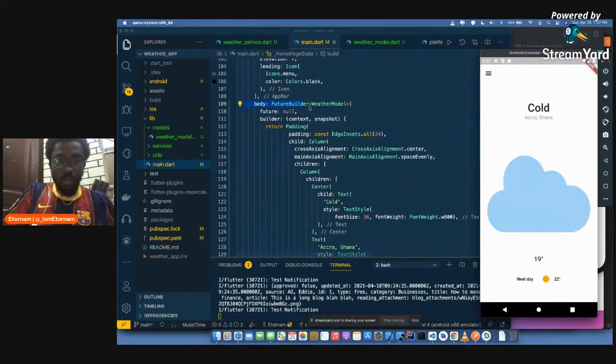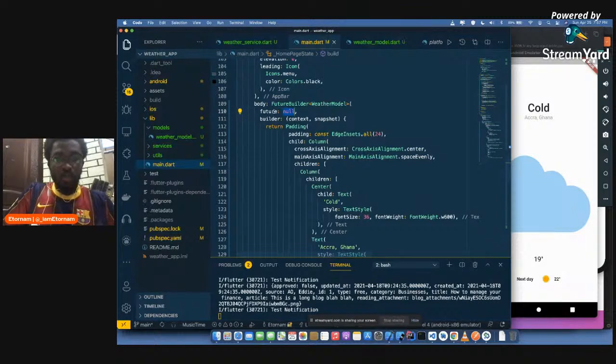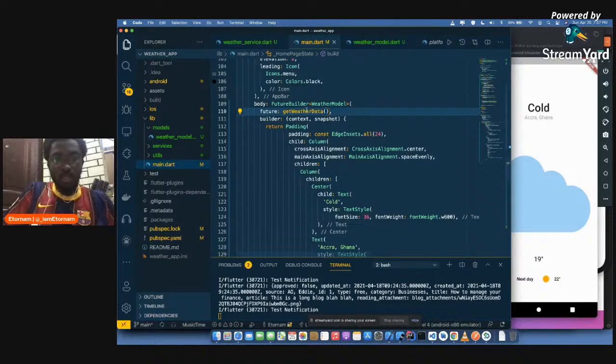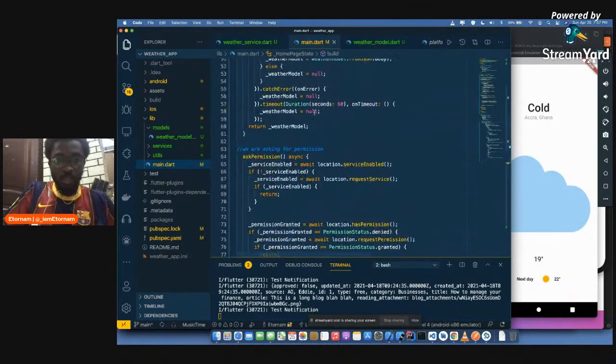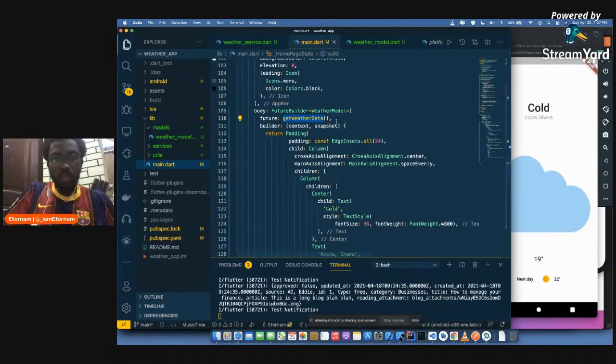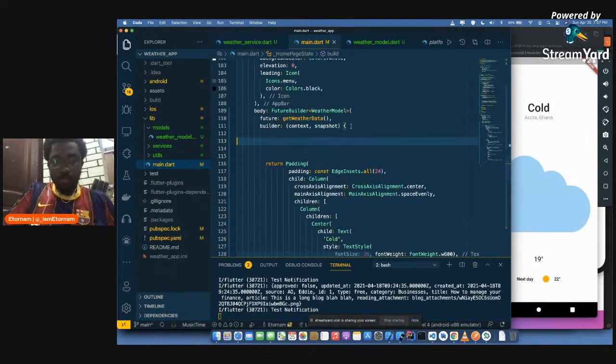So going back to our view over here. To get our data from the class, let me say weather. I think it's called get weather. Okay, so get weather data. So you remember this class we have here that returns weather model. That's what we are calling over here. So basically, you can then get to know whether the function is loading, it's now loading the data, there's an error, and other stuff.